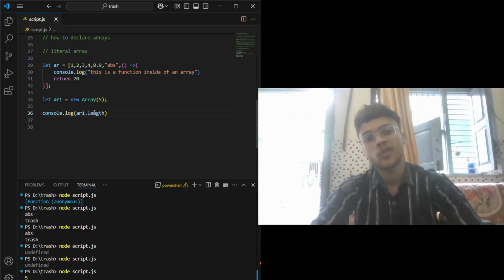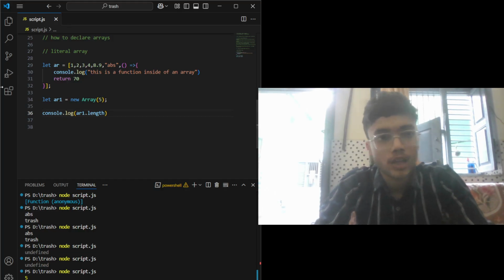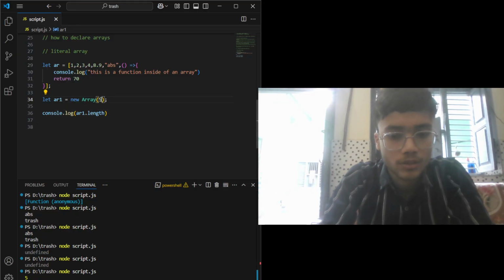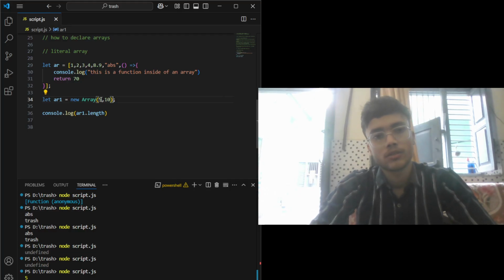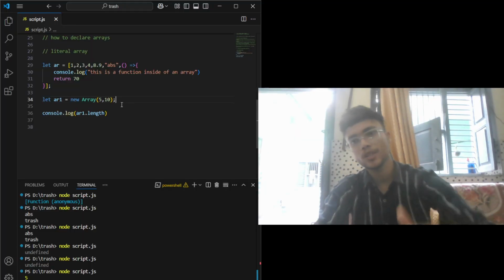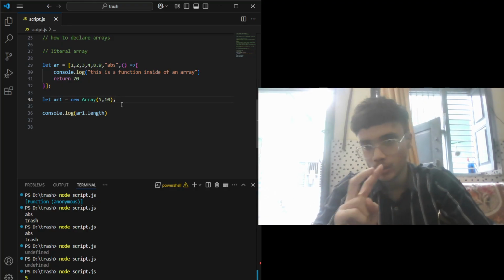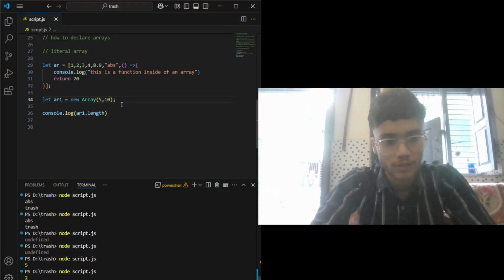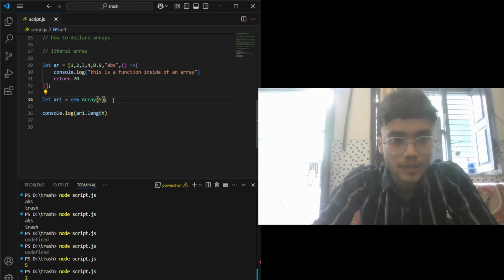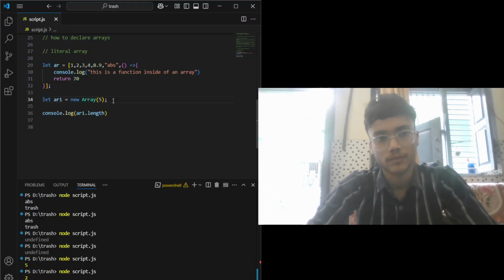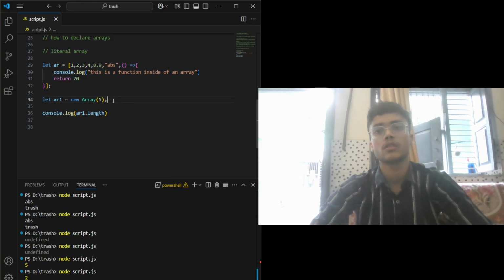So you are trying to tell me, bro, that if we write any value like 10 inside of this after it, what would this be? If that is a question in your mind, this is going to be an array containing two elements, 5 and 10, and the length of this would be 2, and not 5 or 10 or 15. The reasoning is that if we pass a single value inside of the array constructor, it acts as the length property for the array.